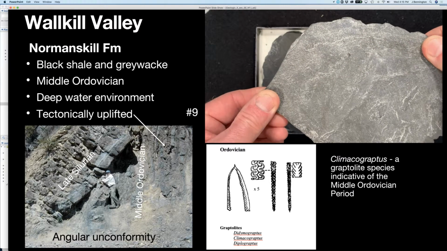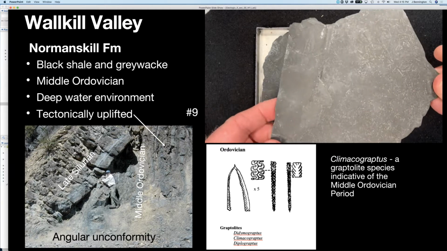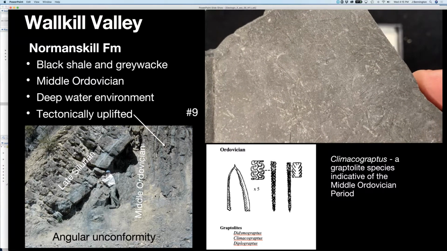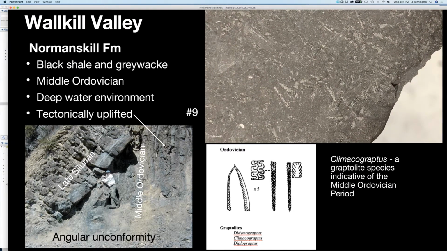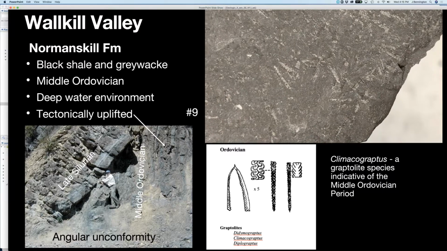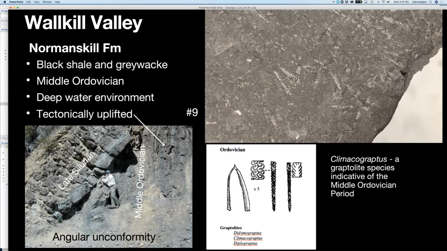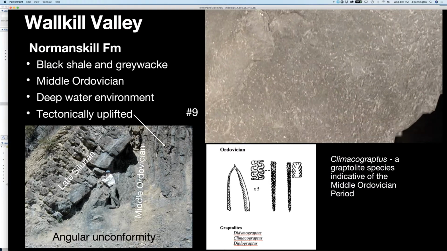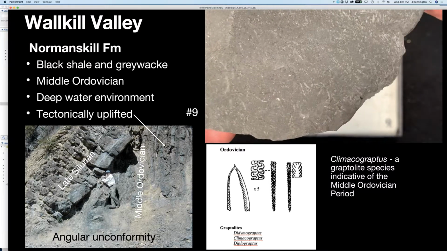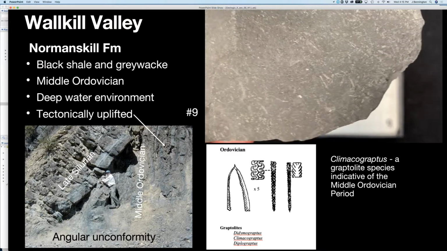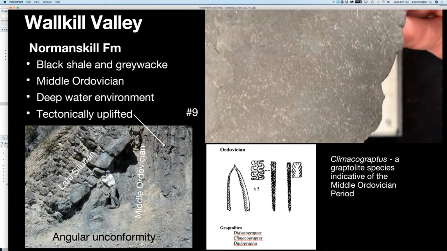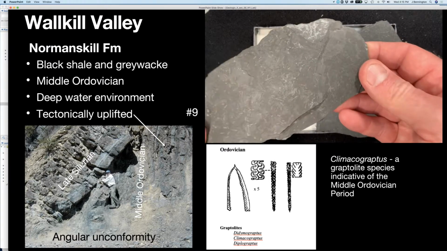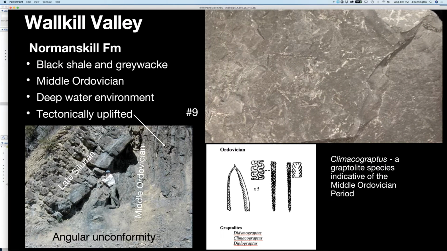So in this photograph here, you see evidence for two distinct episodes of uplift, which means two distinct episodes of tectonic collision and mountain building. The first episode tilts the Middle Ordovician rocks, so it must have happened after the Middle Ordovician, but before the late Silurian, because by the late Silurian, those rocks had been eroded flat, and the late Silurian rocks were deposited horizontally. And then sometime after the late Silurian, the whole pile of rock was tilted again to bring them into their present position.